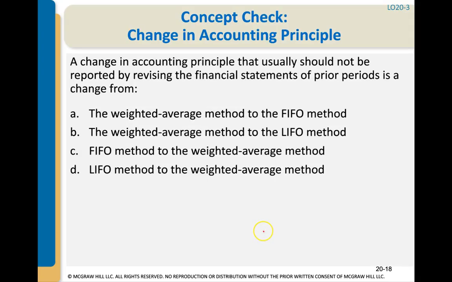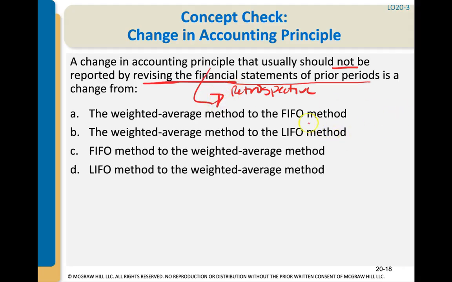Let's do a concept check. A change in accounting principle usually should not be reported by revising the financial statements of a prior period. Is a change from what? So revising the financial statements tells me it's a retrospective approach, right? Because I'm revising everything. And usually a change in accounting principle requires you to have the retrospective approach.